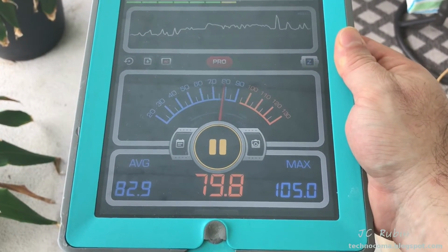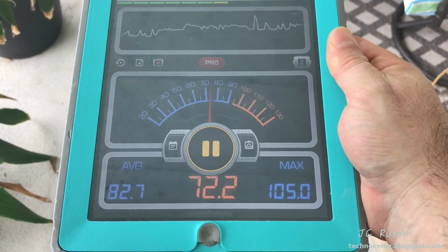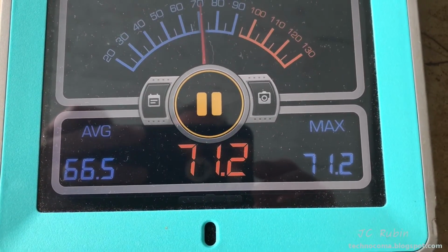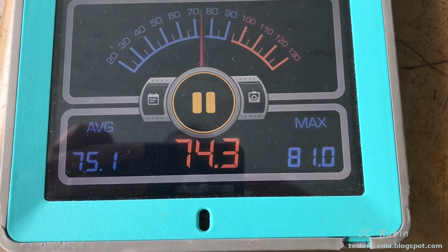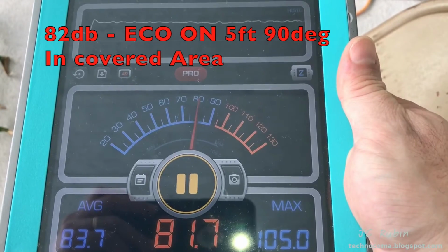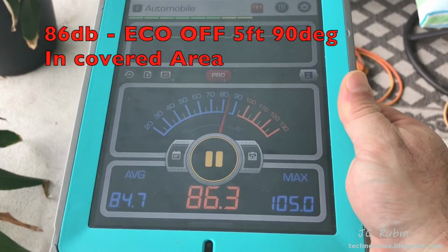The first test will be 5 feet in the covered area, so lots of echo and reflection of sound. I should point out for this test that the ambient background noise is 67 decibels. This is with echo on. This is with echo off.